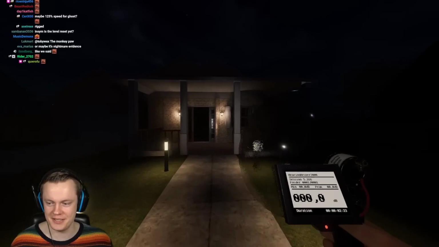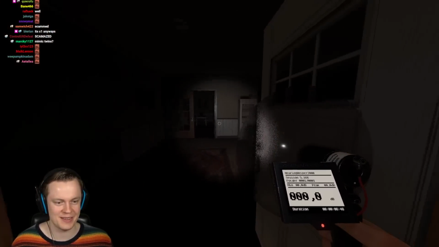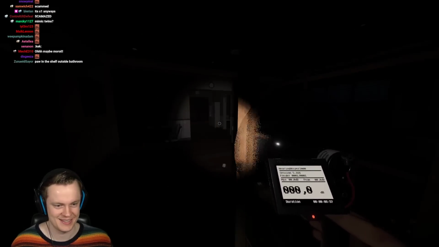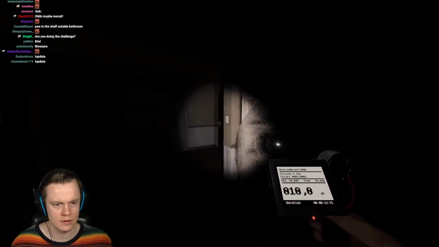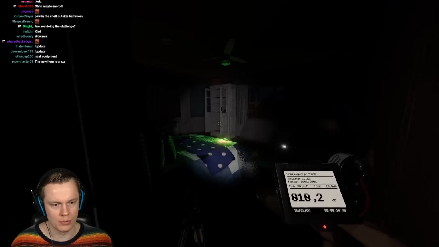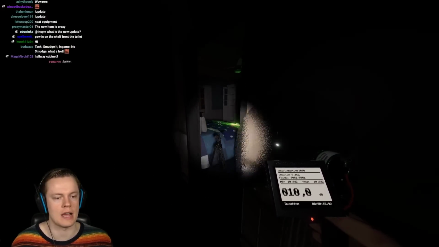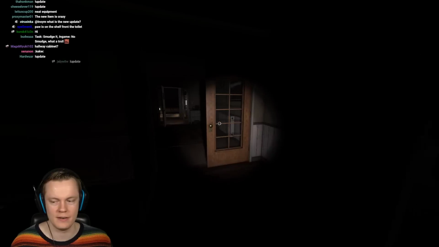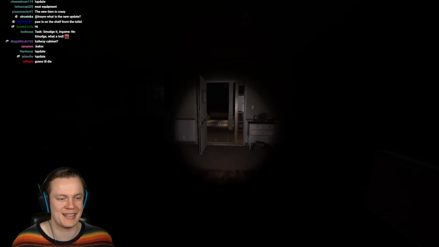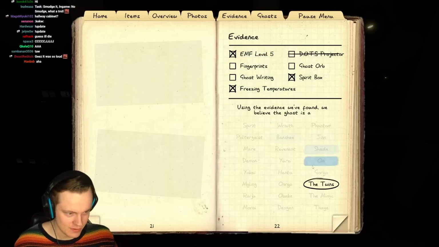Come on, dude. It's one time anyway. Whatever. Maybe more. EMF 5. It burned the crucifix again. That is the EMF 5, so it's the twins. That's why. Okay. Aha, I see. That's why it was a different speed. This is cool. I love that they included troll pills for this. That's so stupid. Okay. So the twins.